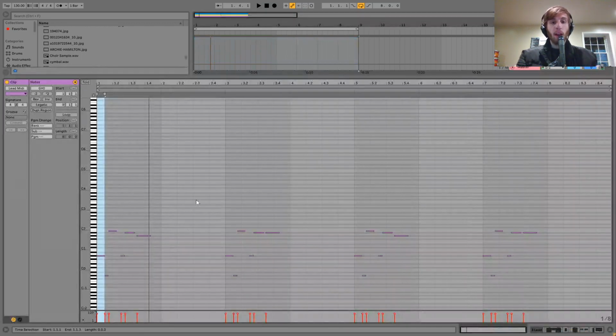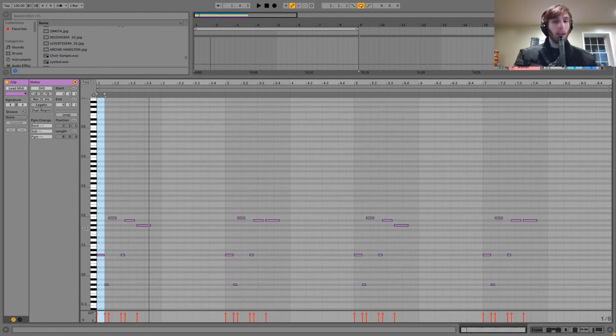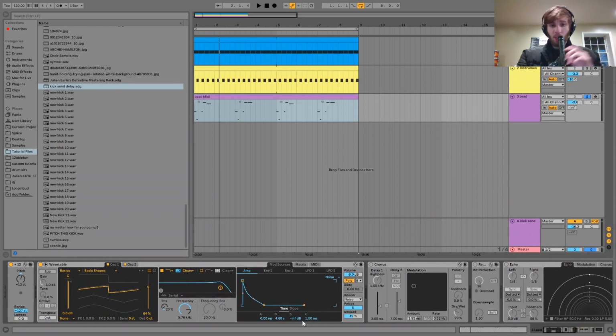We already have a very nice pattern with it. You can see it plays this cool, simple lead line, which would work really well on any synth. Really, it's not just about the synth sound, but then we have this nice, fat, super solid sound that's being created using Wavetable here. You can see I've got this cool unison mode where it's set to the noise. So we already have a great sound, a sound that's working really, really well.